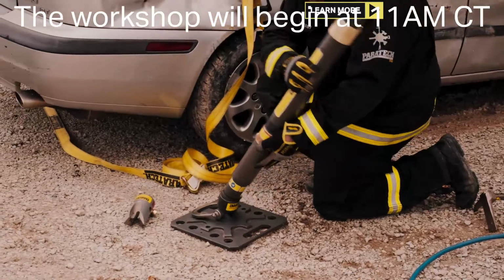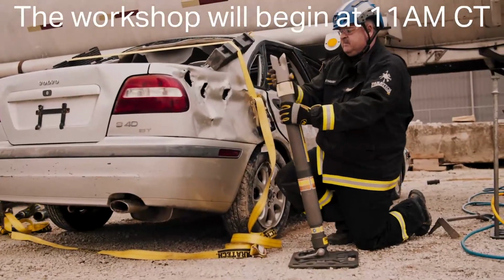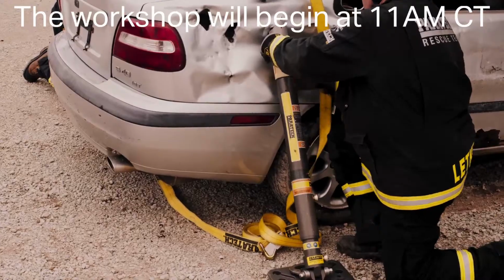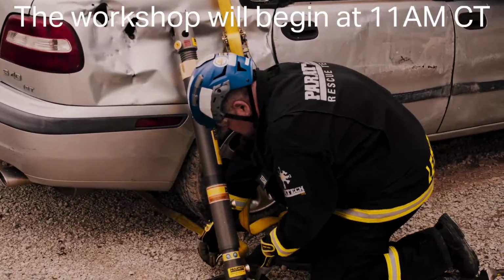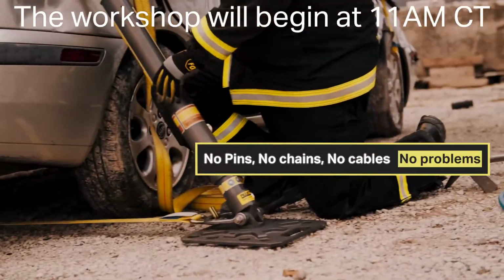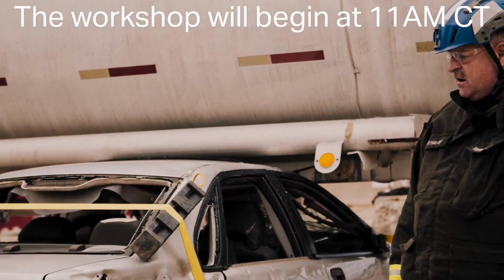One foot extension, strut and base. And bring it into the hole. Ratchet it down to attach the strap. Tighten up the strap. Okay, that's good. Car is stabilized. Then we're going to set up for the multi-force to do the lift on the car.